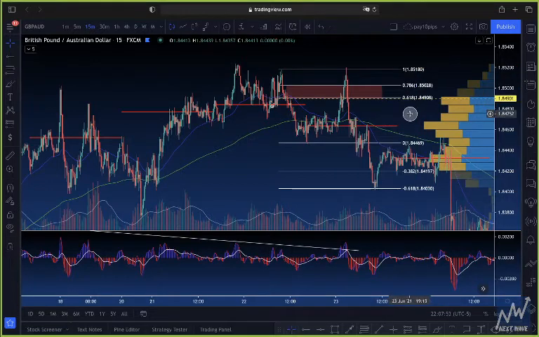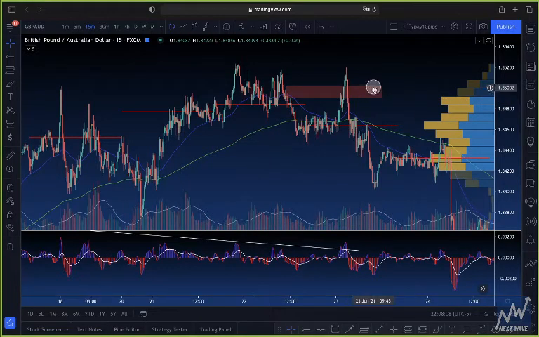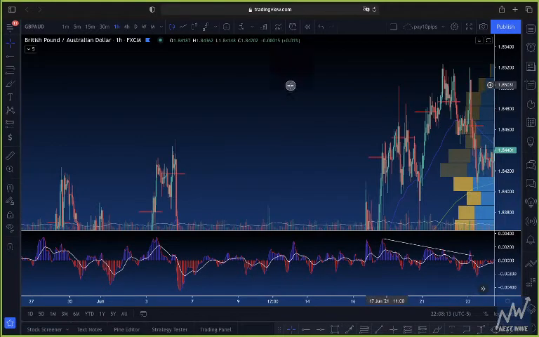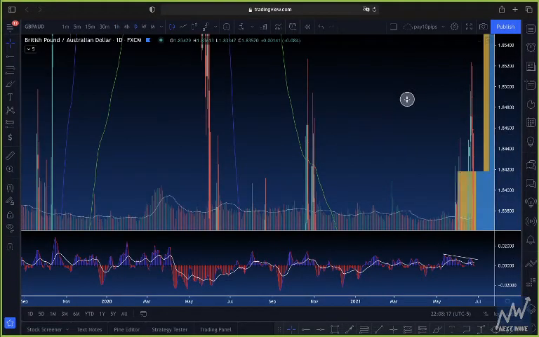So that was annoying. I had to wake up to that because it happened at London, and I woke up probably around this time, and I saw that it was already headed towards my TP. I was like, what? So let's just get that off my chart because that was so lame. Let's go to the 1 hour. Actually, let's go to the daily and see what the daily is talking about.